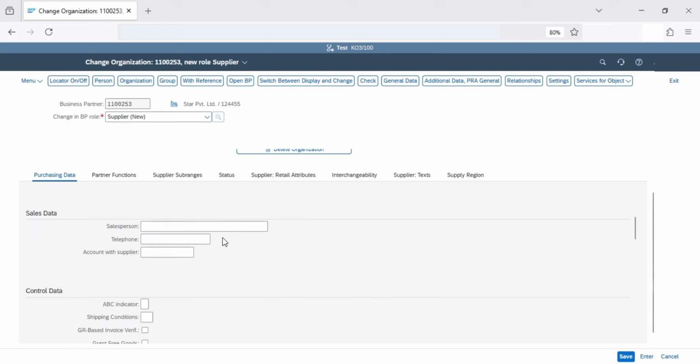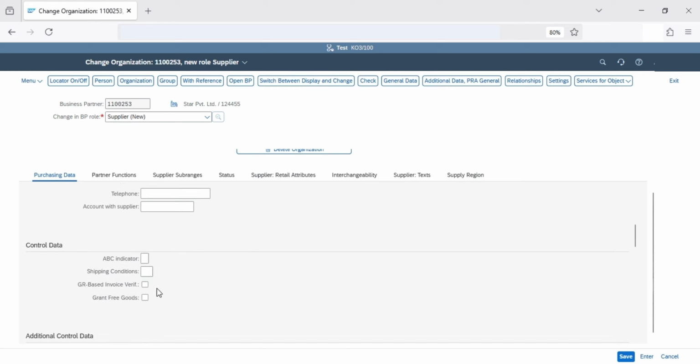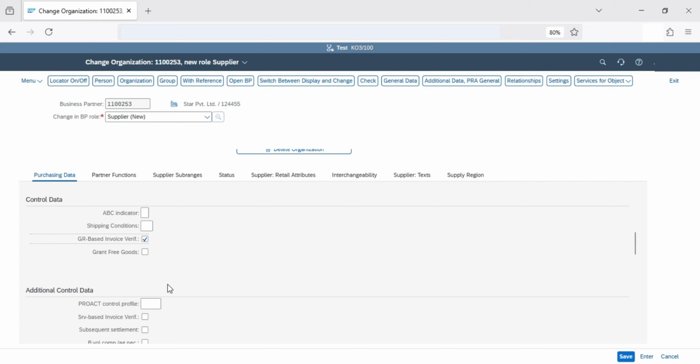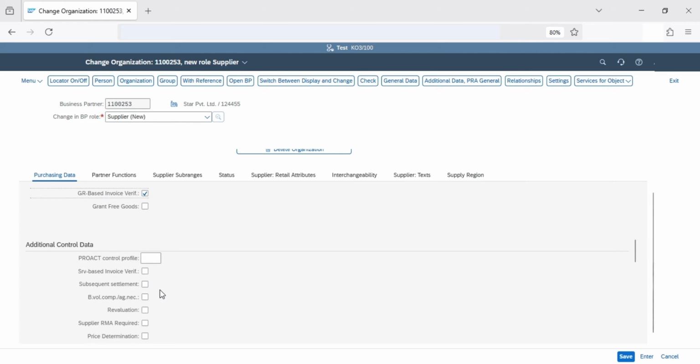Below you need to do two mandatory things. First, in the control data you need to click on this GR based invoice verification. You need to always maintain these, because if you do not maintain them here, in future while processing the purchase order and the GRN, you will face issues and errors. And the second one is service based invoice verification.